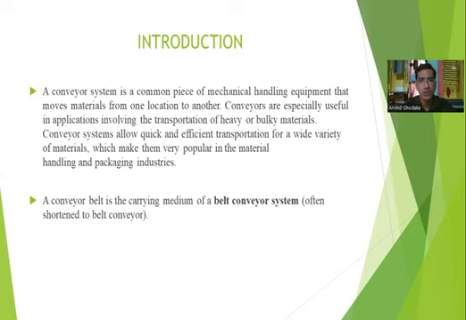Conveyors are especially useful in applications involving the transportation of heavy or bulky materials. So the conveyor system allows quick and efficient transportation for a wide variety of materials, which makes them very popular in the material handling and packaging industries. A conveyor belt is the carrying medium of a belt conveyor system, often shortened to belt conveyor.